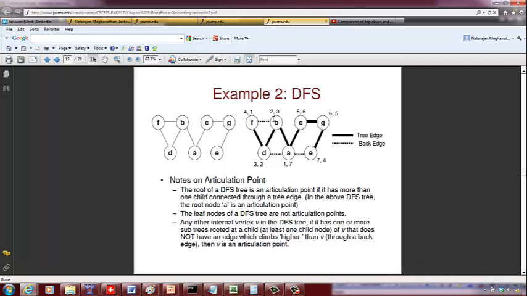So that's the second vertex we pushed onto the stack, and then between F and D you go to D. So that's the third vertex we pushed onto the stack, and then you go to F. Okay, so that is the fourth vertex. Actually, from D you can go to A too, but this is a back edge, because you have A already in the stack, right? So it's a back edge, and then you go to F. It's a tree edge, right?